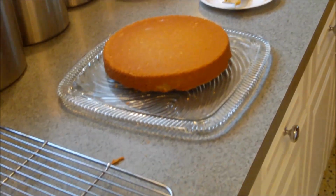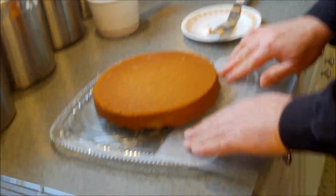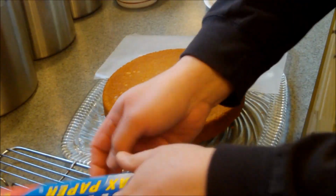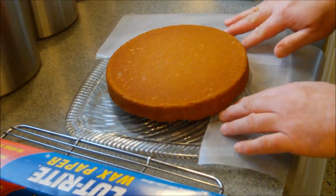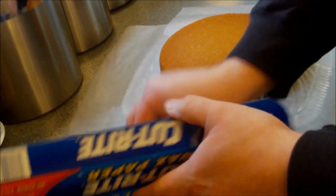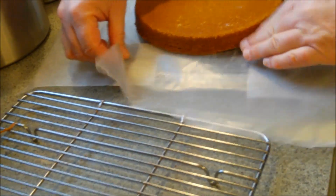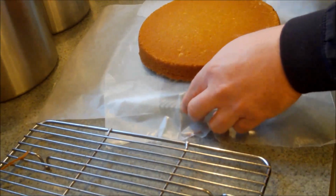Now another trick that I use, because I'll be the first to admit I am a messy froster, is I take a little wax paper, cut a thin sheet, and slide it right under the cake here. So that when you're frosting it, it doesn't get all over the plate. Kevin's little helpful hints. You are probably more careful than I am, but if you're not, this is a way to keep your cake plate nice and clean. And then once the cake is frosted, we'll just pull out our layers here.